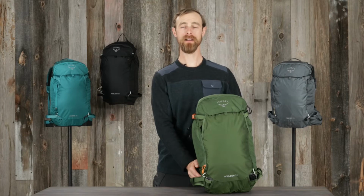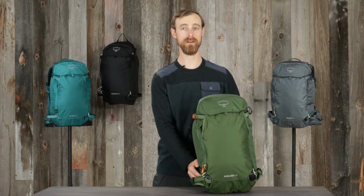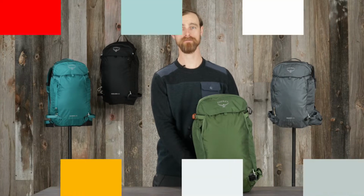So, whether you're a backcountry adventurer seeking solitude in the mountains, or pushing yourself to remote mountain huts and steep couloirs, the Solden Soperus will be your go-to pack on any excursion.